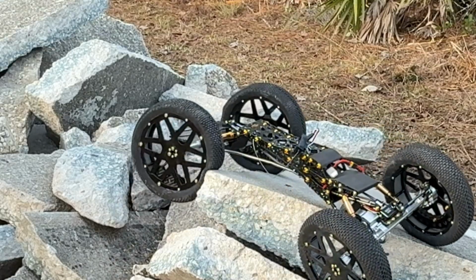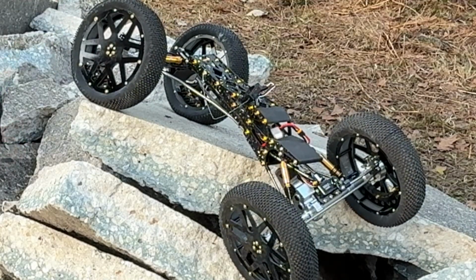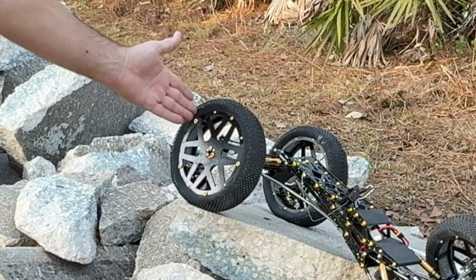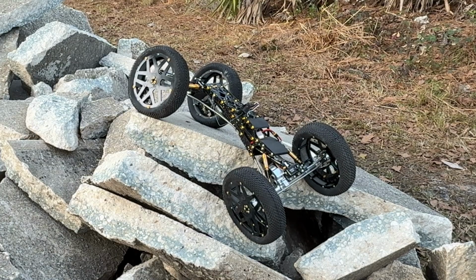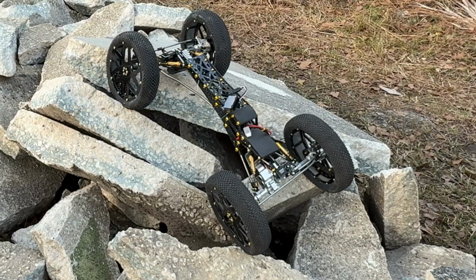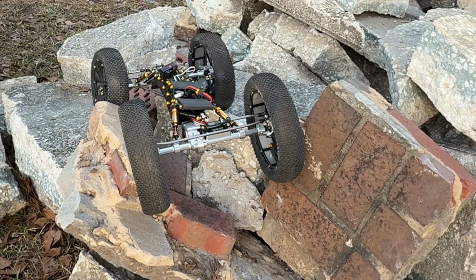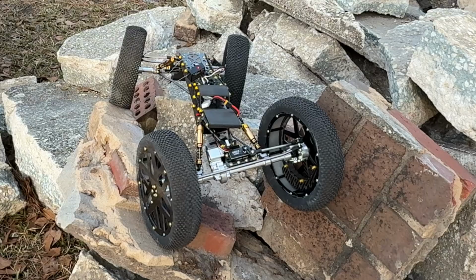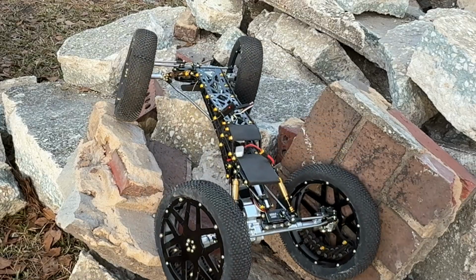This is really crazy. See, being able to proportionally just drive up things like that is really amazing, because if not, I'd have to switch to rear drive only, which would lock the front versus everything else. And this is the potential benefits here. I know some of the professional guys drive like this, and I totally see why. See that, what I'm doing there is I'm just driving just the back of it.